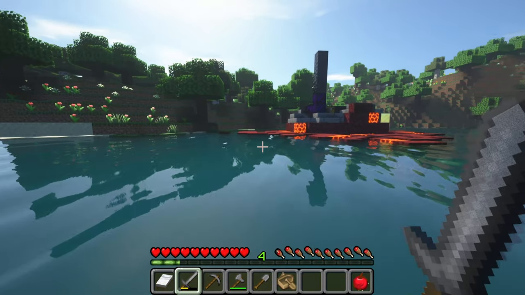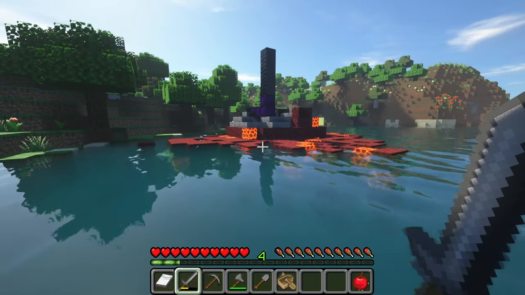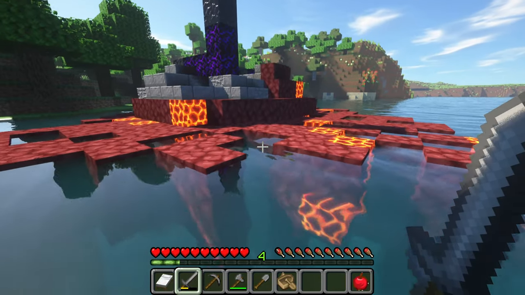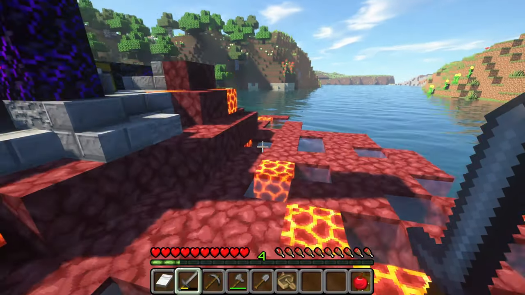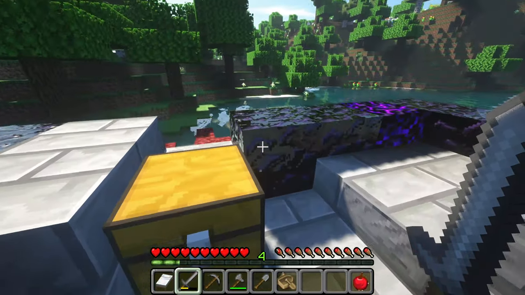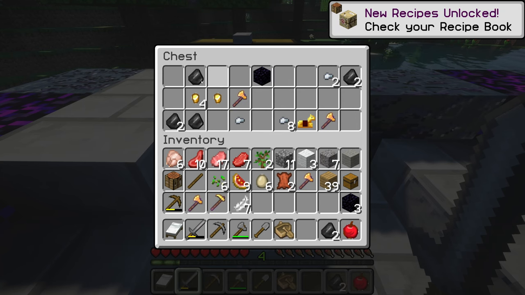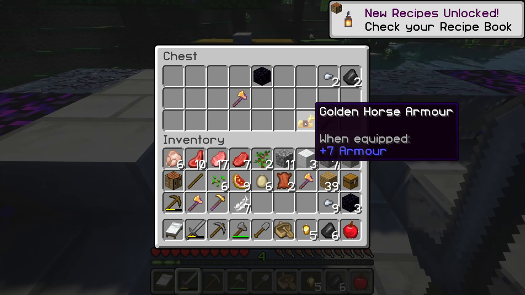Right, let's go and have a look at this one. I can see the chest right there. Careful not to stand on anything too hot and burn my tootsies. What we got in here? More obsidian, absolutely. Flint, nice. We've got golden nuggies, iron nuggies, golden horse armor. Wow.